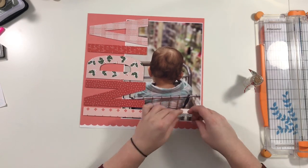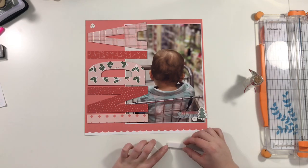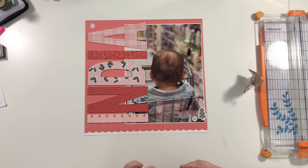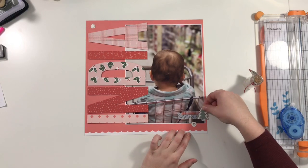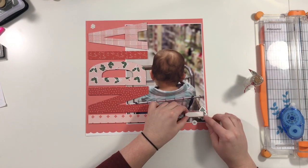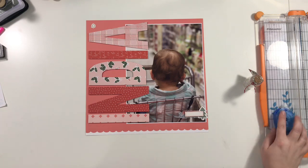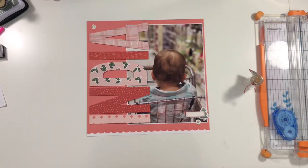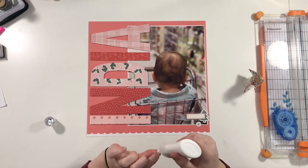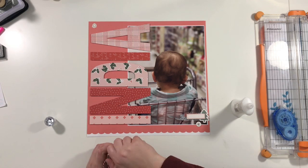This little label and the little Christmas trees are from a die-cut pack from Felicity Jane — some of those from my Black Friday haul video. I adhered the little tree down with some tape runner, then stuck the label on with a little bit of foam tape so it popped up just slightly. For the other tiny tree at the top I used liquid adhesive because it was so tiny and hard to get adhesive onto the back.